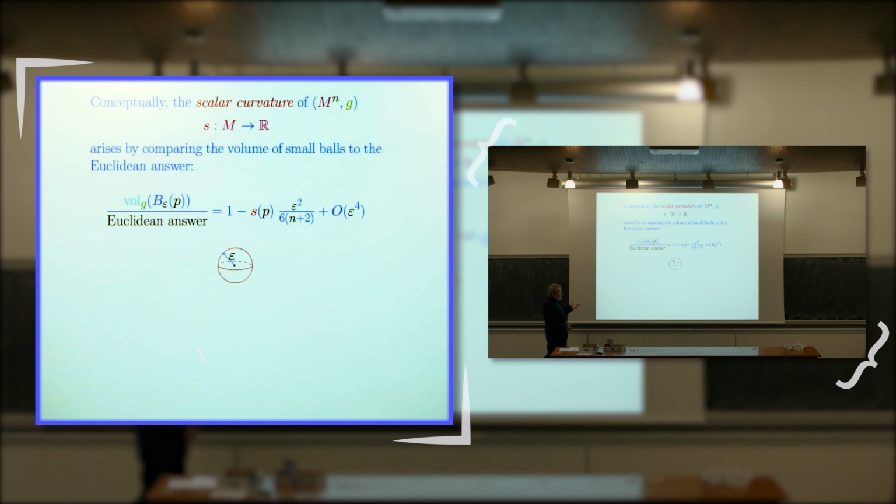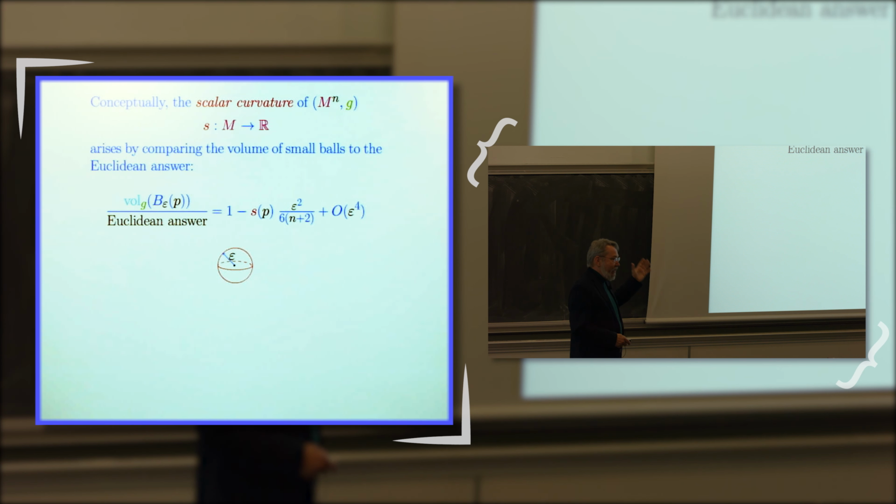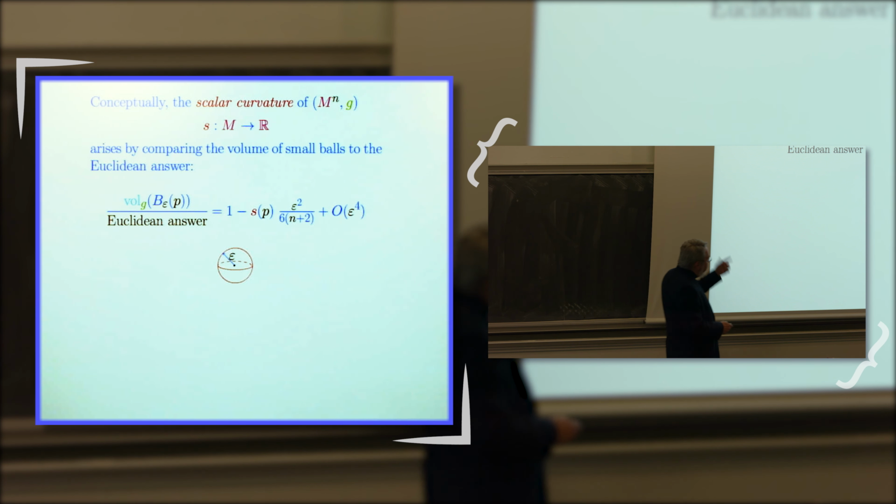So the volume of a ball in this sense, divided by what you would see for a ball of radius epsilon in Euclidean space, again has an expansion, which looks like 1 plus some quadratic term. Conventionally, because of the history of how these things were invented, the coefficient is chosen to be negative here, and there's a weird numerical coefficient depending upon the dimension, which has to do with the fact that Ricci-Curbastro and so forth were not thinking about what this means geometrically. It's just something they knew how to calculate. But it has this beautiful meaning.